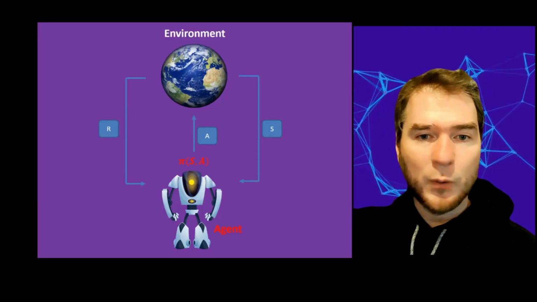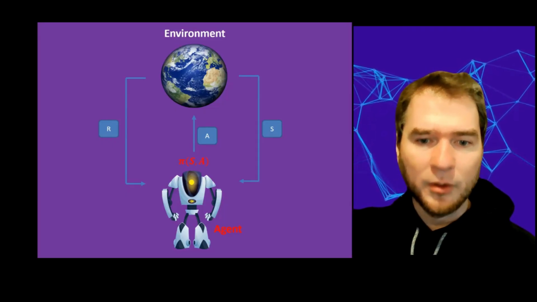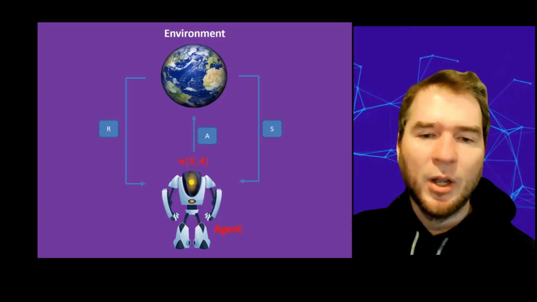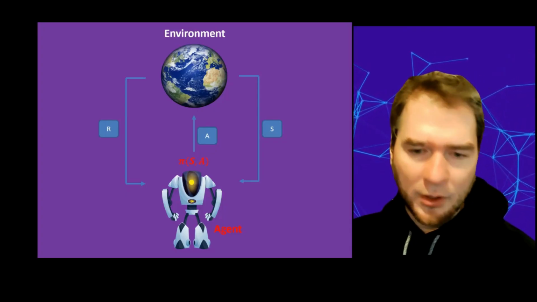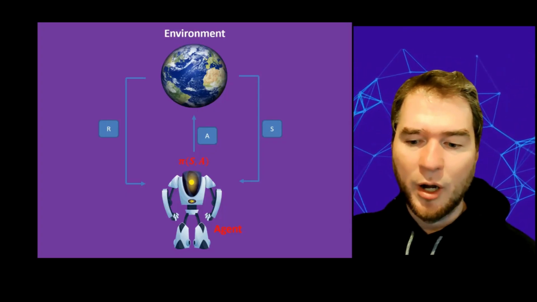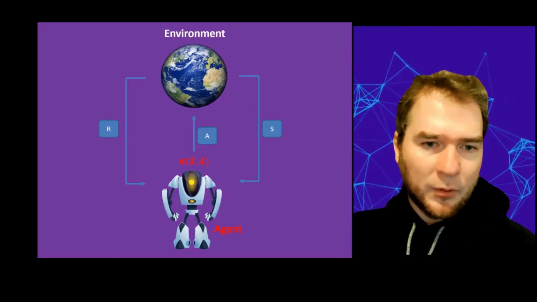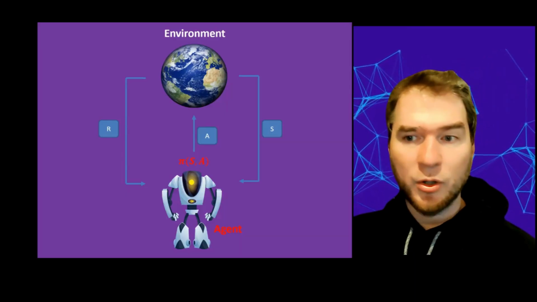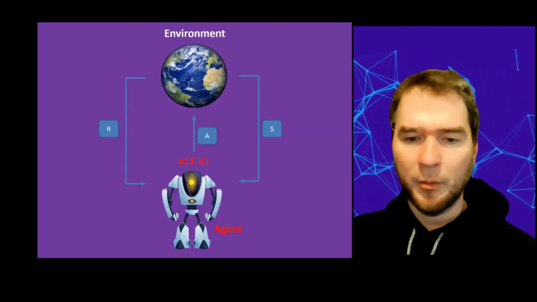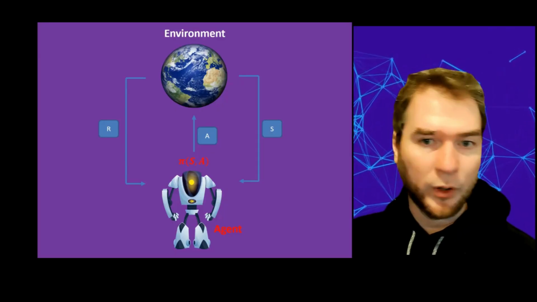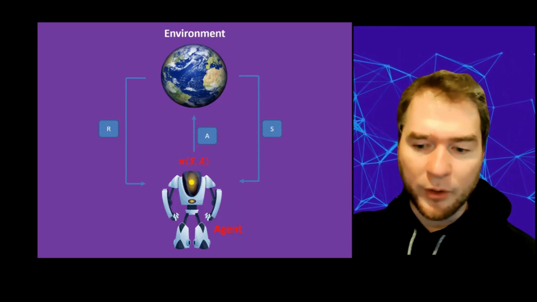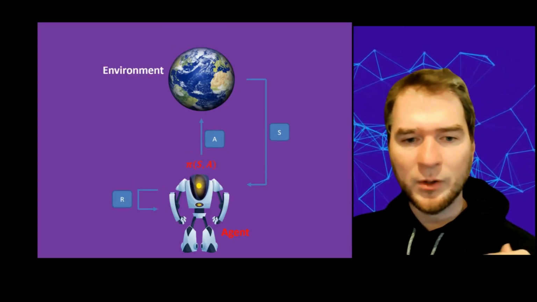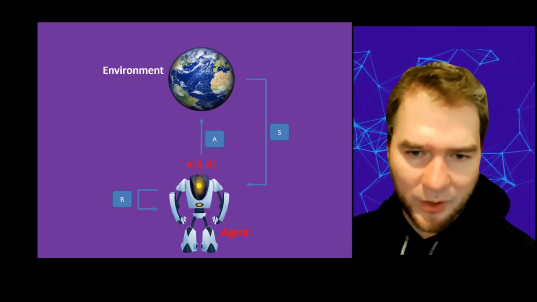How does it learn this? Well, it's rewarded by the environment for taking better actions. Eventually, it will learn a policy for all these states and actions. You can see here it's denoted as letter P. The rewards usually come from the environment, so the agent can observe changes in the environment and figure out whether it achieved the goal or not. But this doesn't have to be the case. The agent can also have its own internal reward systems.